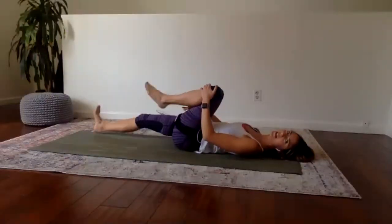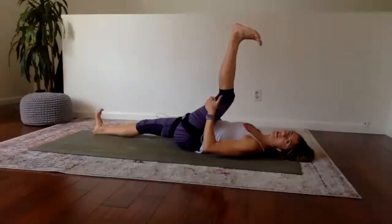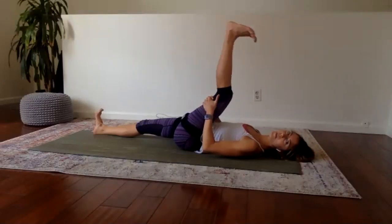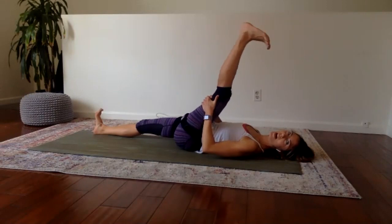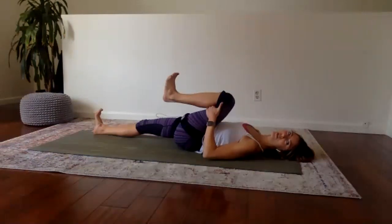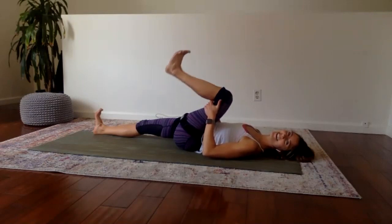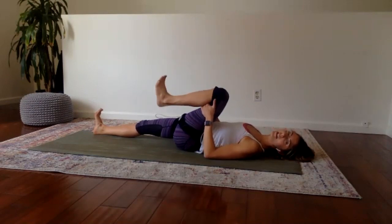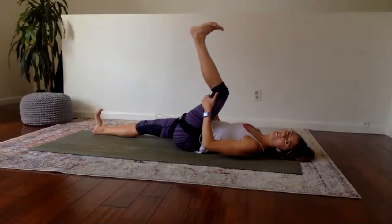And then release the right leg onto the mat. Grab the back of the left thigh, pull the knee in towards the chest, and start to work that leg towards straight and rebend it. Work it up and down. Each time you pull your heel in towards your body, pull your knee in a little bit closer towards your chest. Good, relaxing the shoulders, maybe lengthening that leg out a little bit more each time, feeling that tug in the back of the hamstring. For 3.